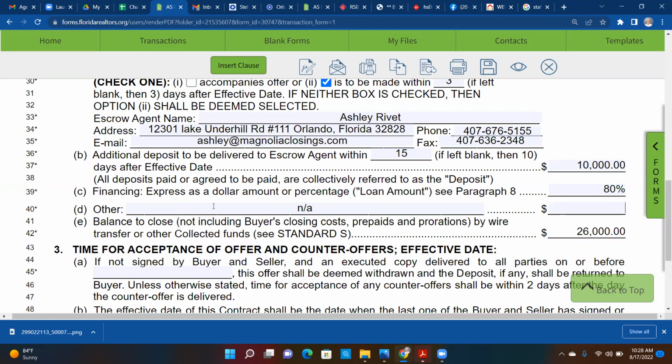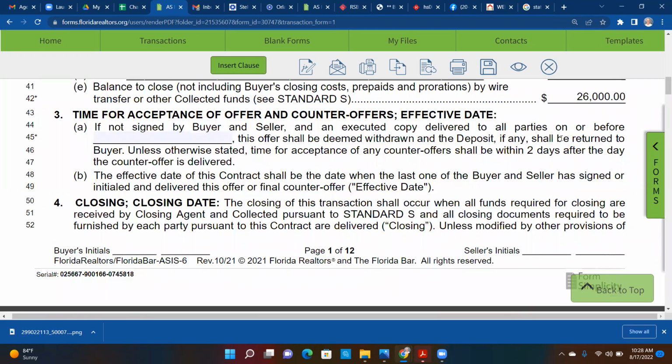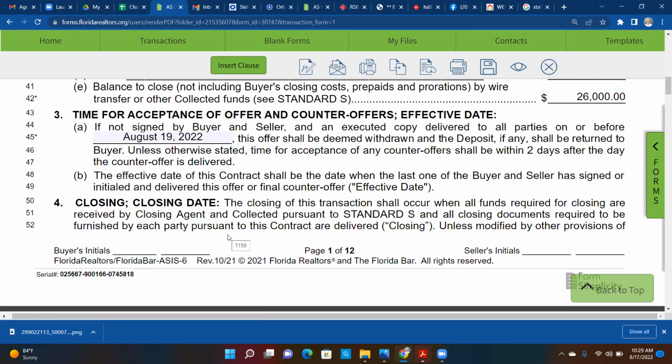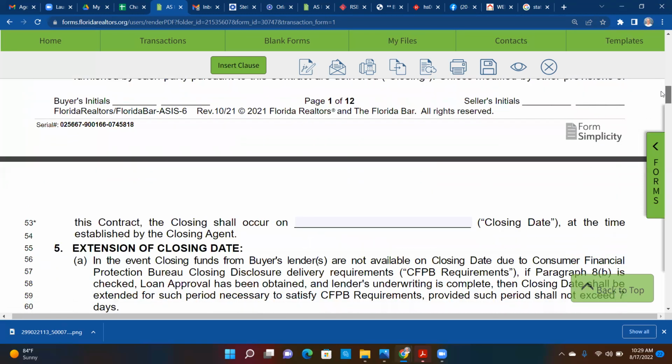So anytime you have blanks, please fill them in. Just something. Okay. Time is of the essence. This is where you put how long they have to accept the offer. If you want to put the pressure on, you could say that day. Typically I do a day, maybe 2. Because here's the thing: is your buyer no longer going to be interested in the property if they take a day to respond? Maybe not. Maybe they'll move on to something else. But I say, give them a fair amount of time to respond and get back to you. Not the whole weekend typically, but if it does end on a Saturday or Sunday, it automatically defaults to the next business day, Monday or Tuesday or whatever it is. So it can't end on a Saturday or Sunday.